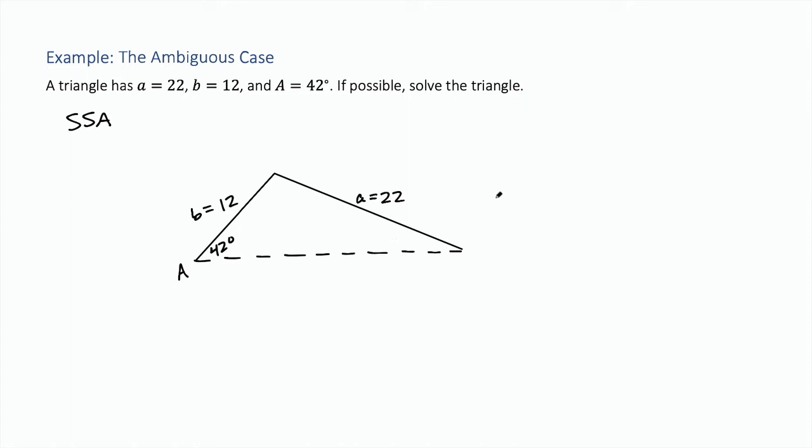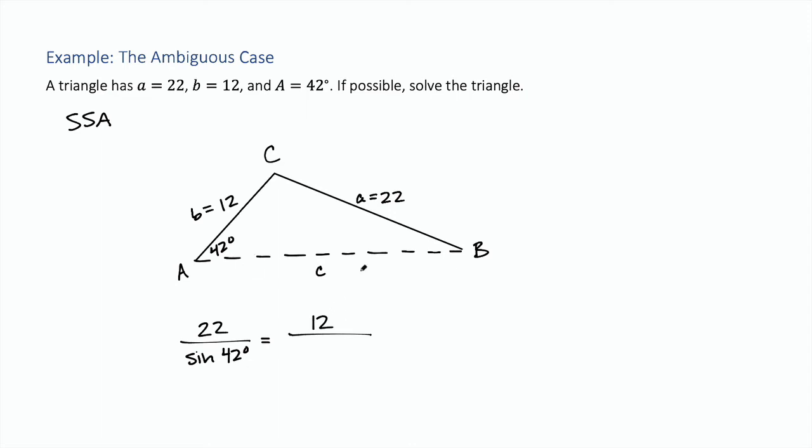So let's start by finding our third side. So this is the angle B, this is the angle C, and this is the side length C. So the side length C is what I'm looking for. The law of sines, to solve for a side length, I'm going to use the form that has the side lengths on top. I only care about the parts that have a full fraction that I know, so that's the side length A and the angle A. So I'm going to do side length A over the sine of the angle A equals side length C, side length B, which is 12, over, I made a big mistake here.